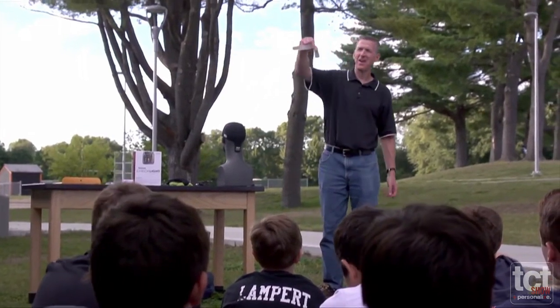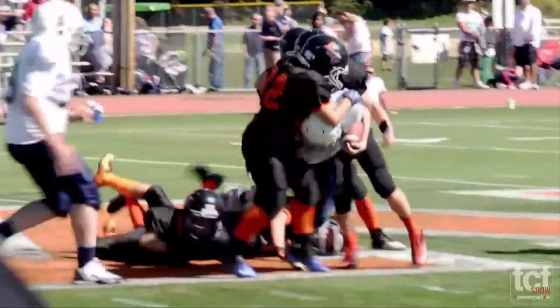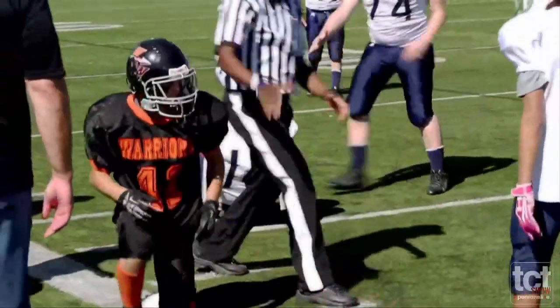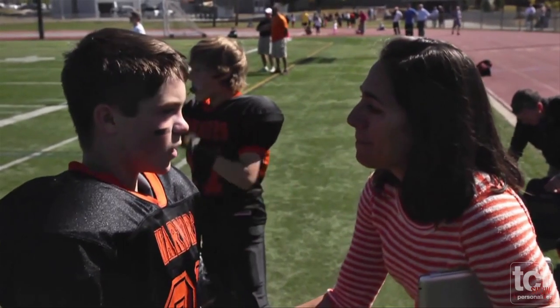Okay, so that just triggered a red light for a more severe impact. Yeah, we've seen some yellow lights go off. We've seen some red lights go off. One I can remember, there was a red light that went off, and we did pull him out, and we sent him home. Took him to the doctor the next day, and he did confirm have a concussion. He was out for, I think, two weeks before he came back.